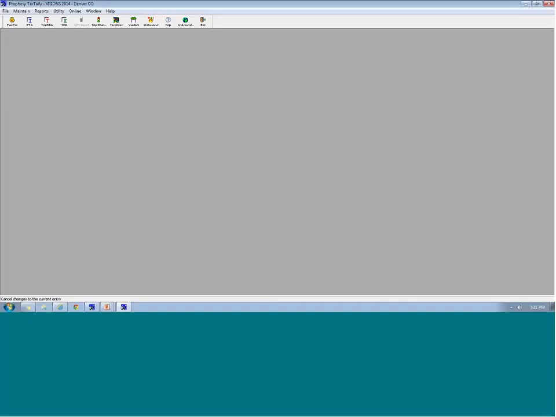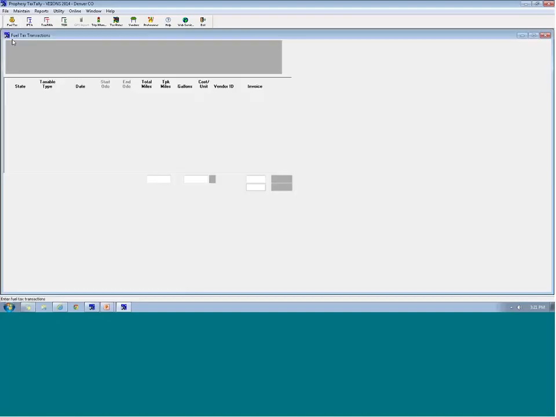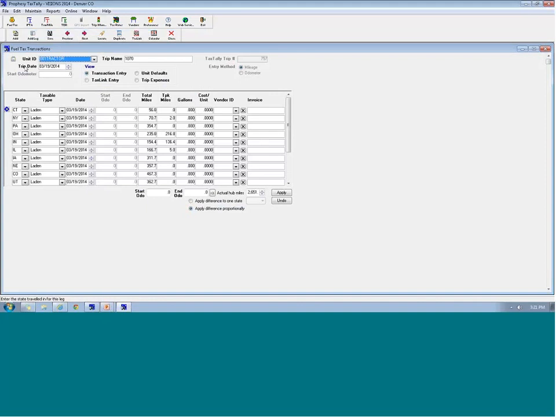Now, that is my segue into, well, how do we get those miles into the program? And they are essentially one and the same on how a standalone user would manually add a transaction. So new transactions are added through the gold money bag. The gold money bag is right here. It's the first toolbar button in your toolbar. It's labeled fuel tax. I click on that. I do want to warn you that when it opens up, if you have existing transactions, it defaults to the last one that you viewed.